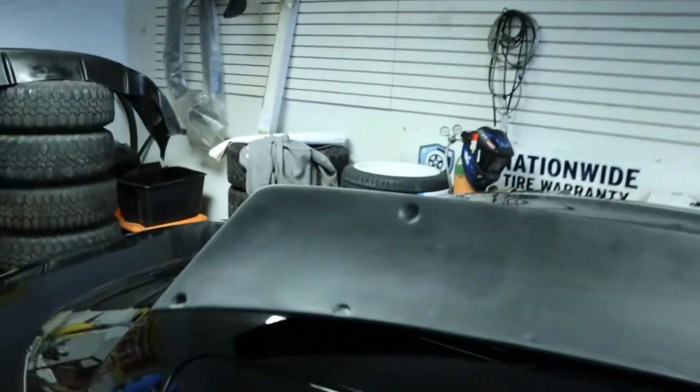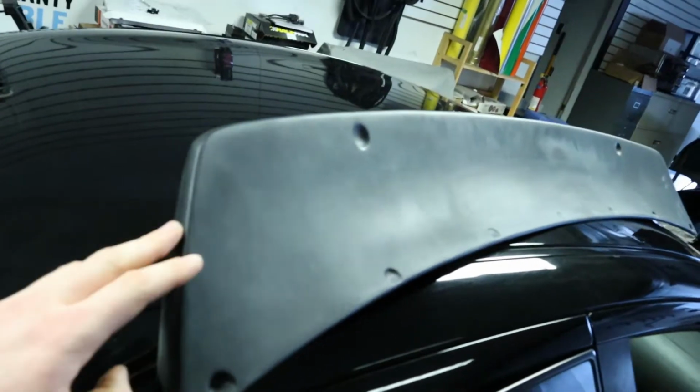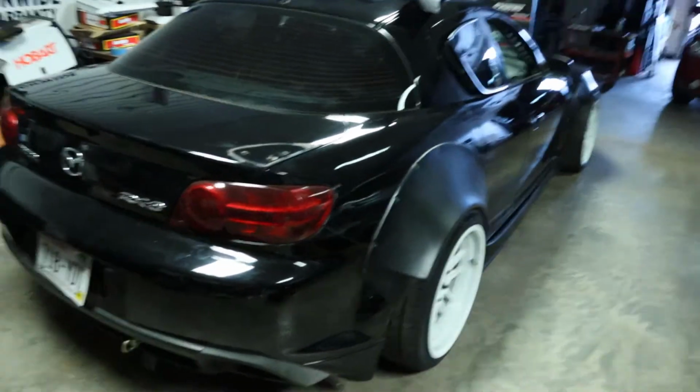So in today's video, we're going to be doing an install of an FRP (fiberglass reinforced plastic) duckbill spoiler on the RX8. It's just a VS Aero brand ducktail spoiler. It has nice squared edges and hopefully it will give this car a more complete finished look and tie everything together, and it will look a lot better when it goes for paint in the next few weeks. So let's get to it.